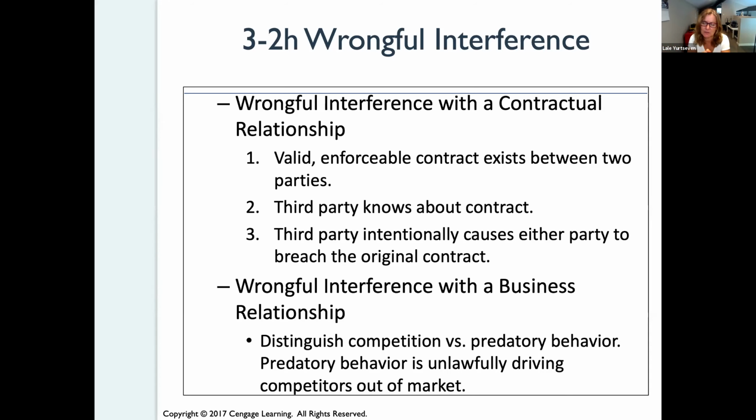But let's say Jennifer comes along and she knows that we have a contract. And she comes to me and she says, I know you have a contract with Peter for $3,000, but I'll paint your house for $2,500, right? She offers me a lower price because she knows what the price is that Peter offered me, right? So she's trying to cause me to break the contract with Peter. If I break the contract with Peter and enter into contract with Jennifer, Peter can sue Jennifer for wrongful interference of a contractual relationship, right? She intentionally caused me to break the contract with Peter, right? So that is a tort.